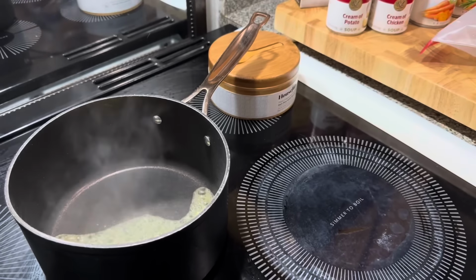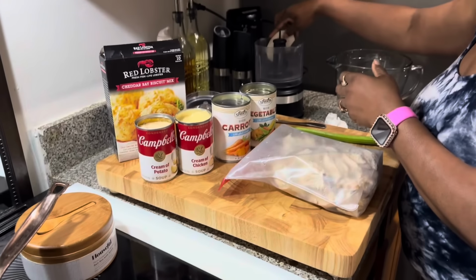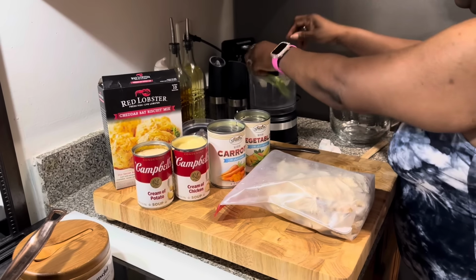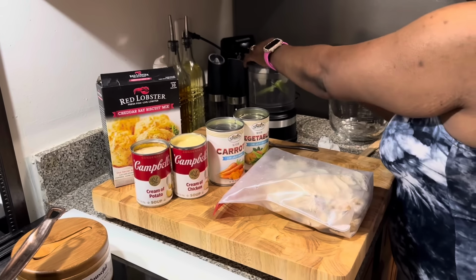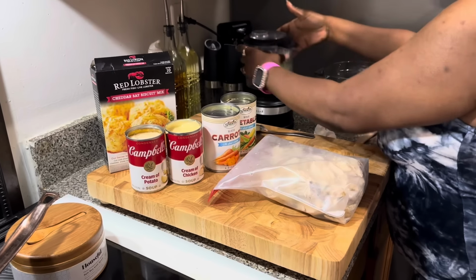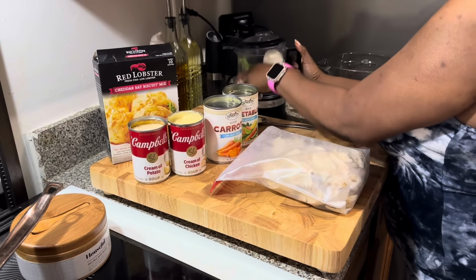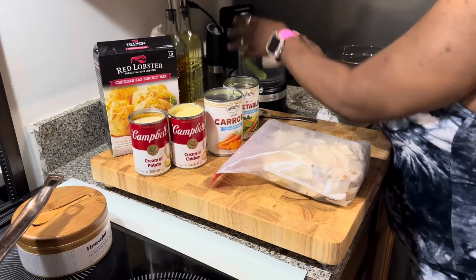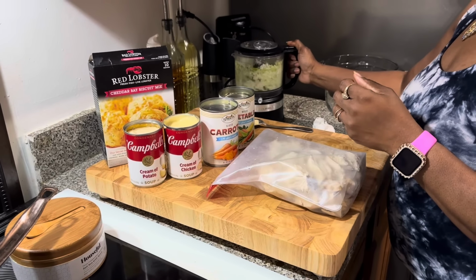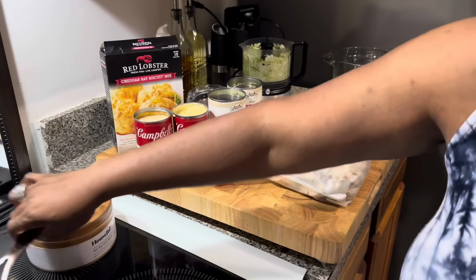Okay, while that's doing that, I got my stove on. I'm gonna go ahead and put my celery and onion in here and chop it up. Don't need but a little bit. Now, of course, there's celery in here, but you know, sometimes I want a little fresh jump things. All right, let me get my top right. Just like that. All right, now we're gonna slide this.